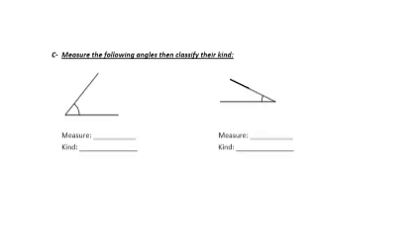In this question, we are going to measure the angles, then classify their kind. And don't forget that you have to use a protractor. There are two restrictions that you have to follow in order to measure the angle correctly. The center of the protractor should be on the vertex, and one of the lines should be on the zero of the protractor. Then you look at where the other line is located. It's located at 50, so the measure of the angle is 50 and it's acute.